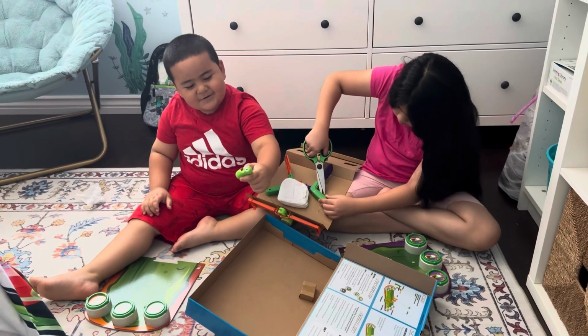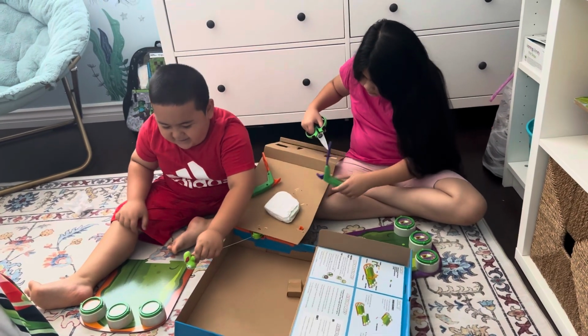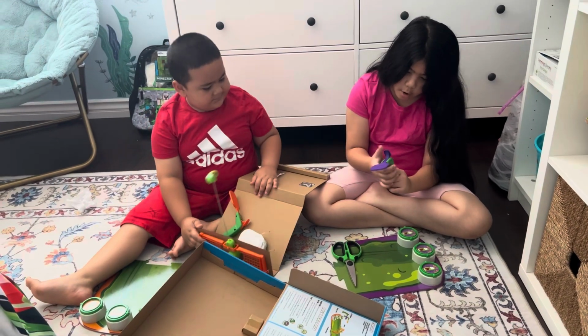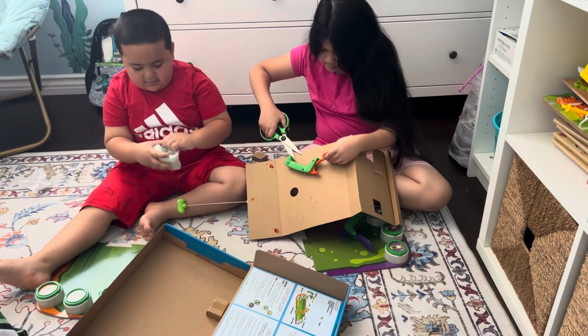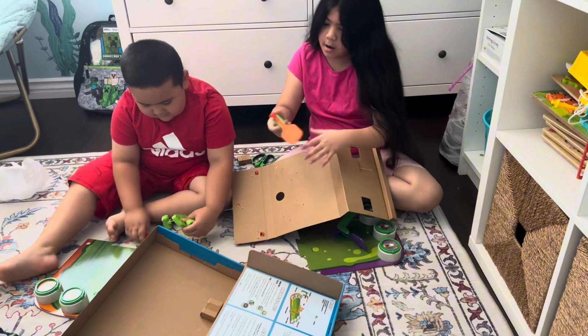That's the pickle. Oh, nice. This one you can just take it out of the paper. Ooh. Yeah. You have to build it.